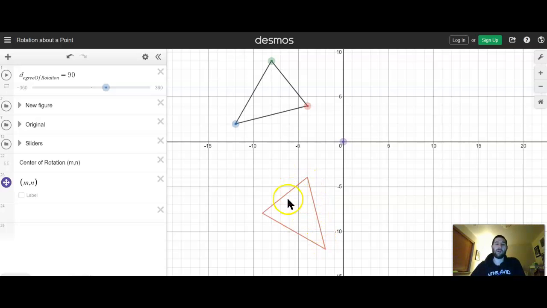Ladies and gentlemen, this is our image down here. But if I rotate it in the other direction, so from 0 here, all the way around, it ends up in the same spot it was before. And it's the exact same spot. Now, ladies and gentlemen, here I rotated clockwise. Because of the fact that there's 360 degrees in a circle, a 90-degree rotation in one direction will always be the same as a 270-degree rotation in the other direction.